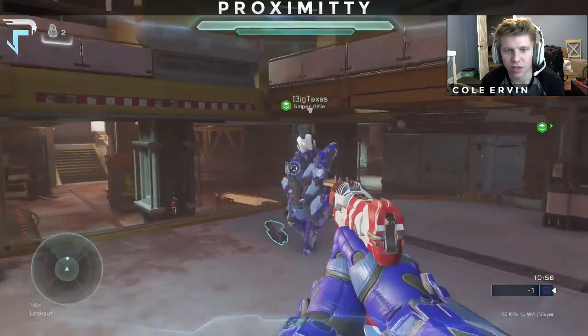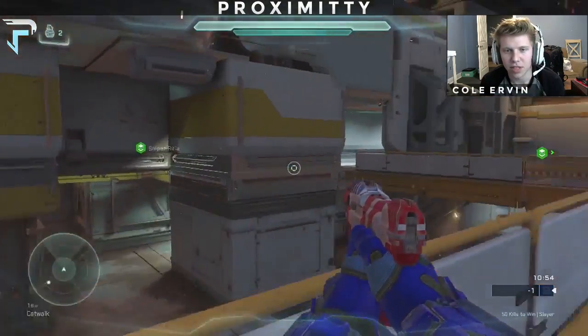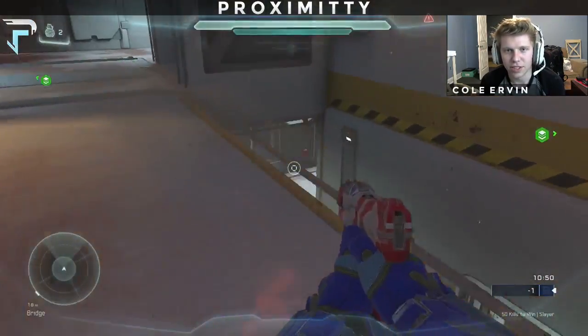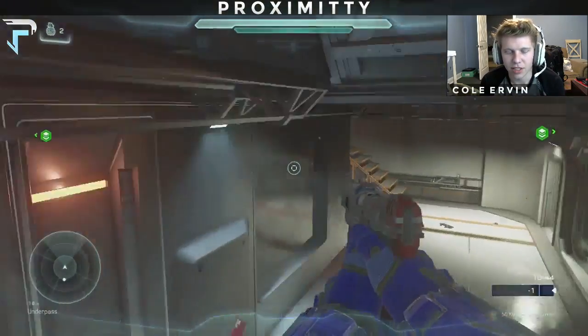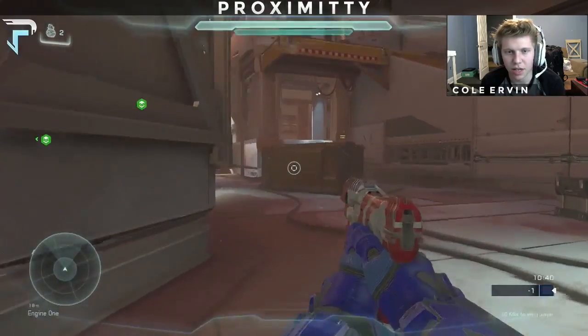All right. So this is the map Rig. I actually like this map a lot. It's pretty fun. But let's start over here. This is not really a jump, but if you don't know about this little cubby spot, that's nice. Check that out if you're trying to defend the nest. But I'm going to start you guys on this side of the map. There's a lot to do over here.